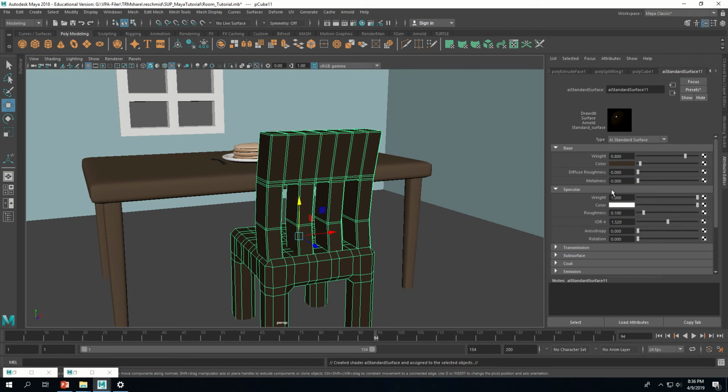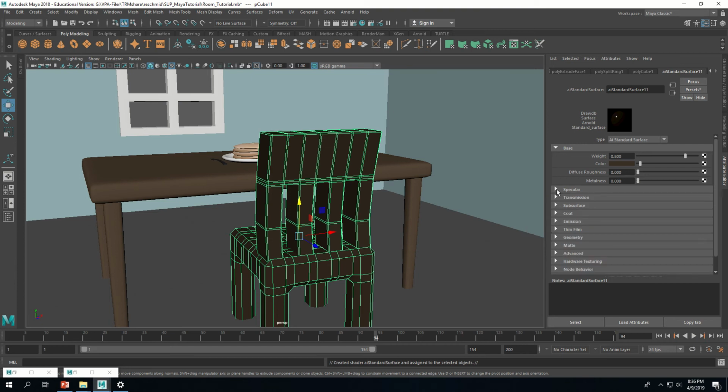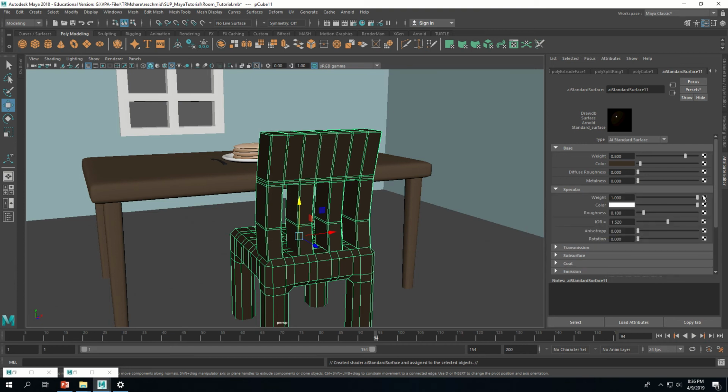So there's that. There's also some other material attributes like shininess. So specular, here in the specular tab underneath it. A weight of 0 means that it's not shiny, so something like paper. But a weight of 1 is something that is shiny, so think something like a shiny plastic or a phone screen or glass. It has a high specularity. So if you want a shiny chair, keep it at 1.